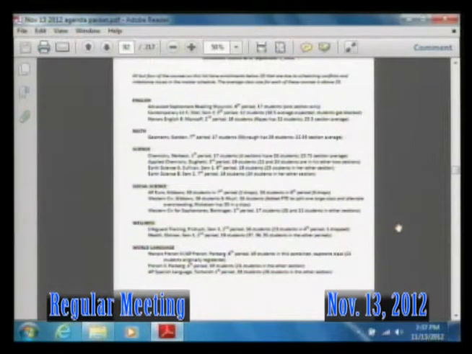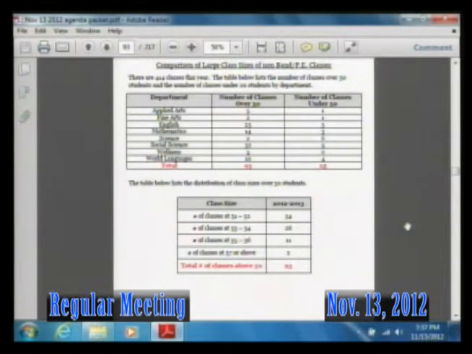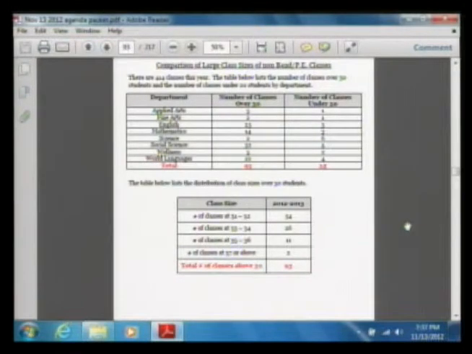except for 4. The next page is a comparison of large class sizes, and these are non-band and PE classes. So all those classes that had targets of 40 to 1, plus or minus 2, are not included in this list. What I wanted to show you here is that out of the 414 sections we're offering, we have 93 classes that are over 30, and we have 25 classes that are under 20. So this could help sway some of that information on the original chart that shows that some of the targets are below the 30 to 1 average, because you may have 1 or 2 courses, for example in social science, that ran significantly lower, that we probably shouldn't have assigned additional sections to when we were doing the master schedule.